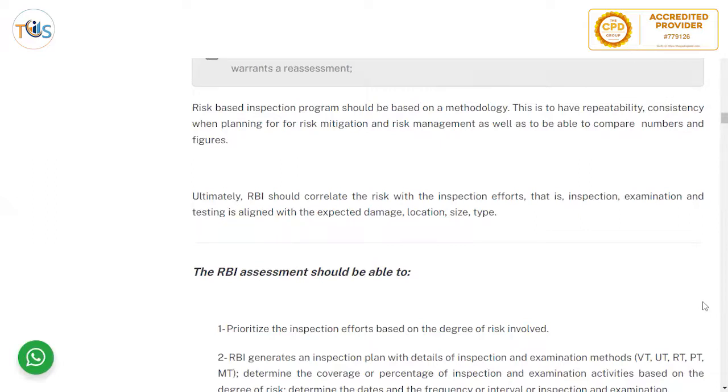For example, on elbows, or where there is a change of shape, is it corrosion under insulation? So it's very important that our assumptions are correct, because all our decisions and our effort will be directed based on our damage mechanism. So it's very important that we do a data validation here.